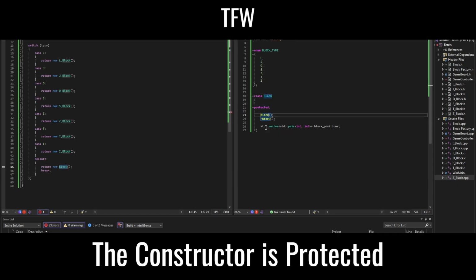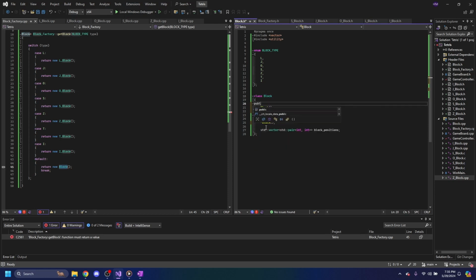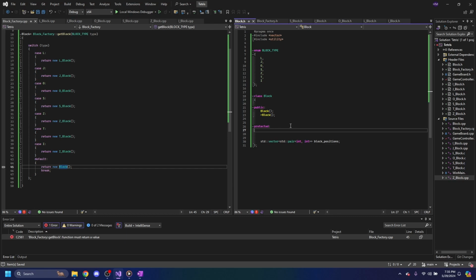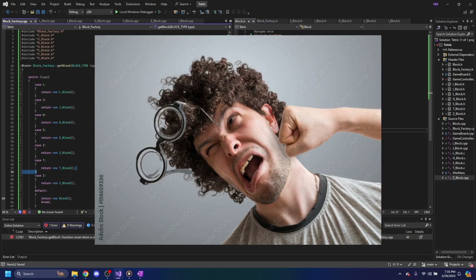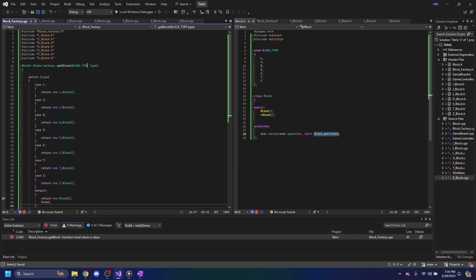I suppose the easiest and stupidest solution for this is just to make that constructor public. I guess it makes sense for the deconstructor to be public too. Whatever. Rolling with the punches. So now in each of the constructors, we're going to want to give what the block positions are, but we should probably know at the time of construction what the base block is.